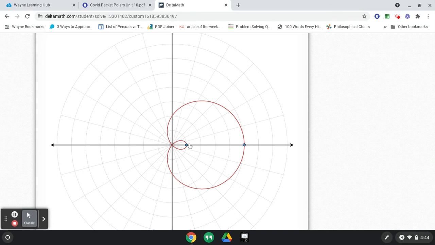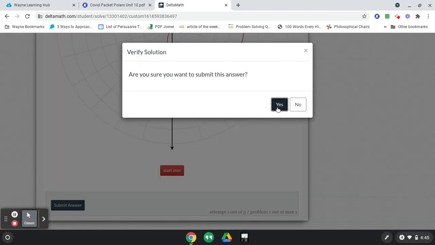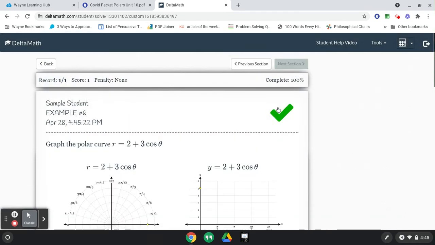And my minimum right here should be at 1, which it looks like it already is, but notice how you can move it if you need to. So just go ahead and keep that back at 1, but you do have to adjust. It doesn't automatically go to the correct place. All right, make sure everything looks nice and on the lines. And then hit submit.